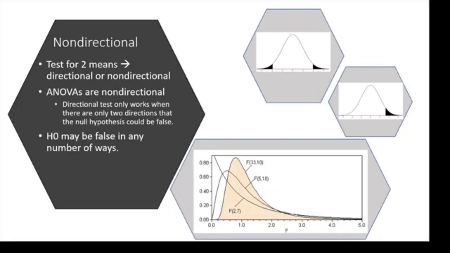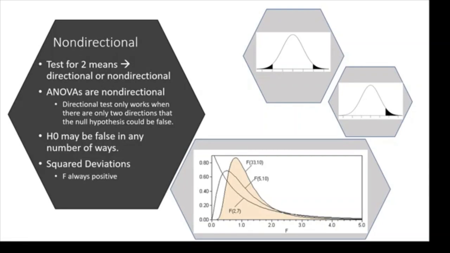There are a couple of reasons why ANOVAs are non-directional. First, there are many ways in which the null may be false — is it group three different from group one, group two different from group three, or group one different from group two? There are so many ways it could be false that we don't know where to put those tails. The primary reason is that we were doing squared deviations: we took the sums of squares and divided by degrees of freedom to get mean squared between and mean squared within. Squared deviations mean all values are positive — when you square a negative number it becomes positive, so the F distribution has no negative values. Because of that squaring, there's no way to have a lower-tailed test, so we don't consider ANOVAs directional. Any F value above the critical value marker is considered in the rejection region.